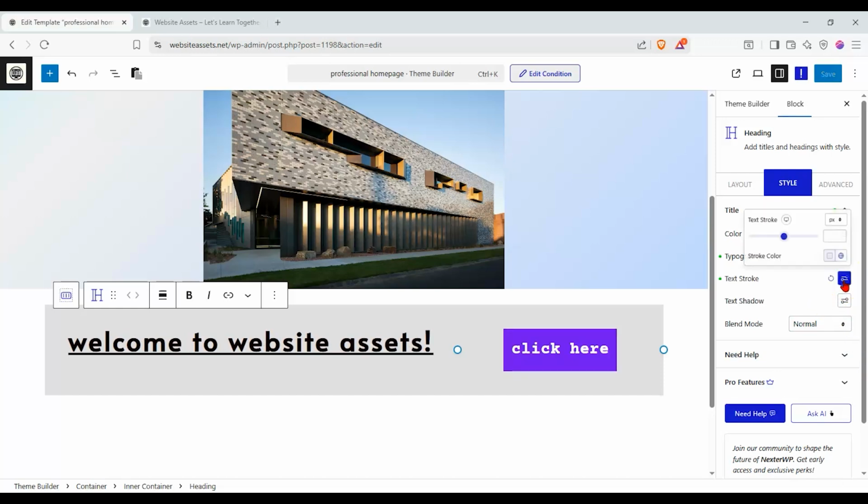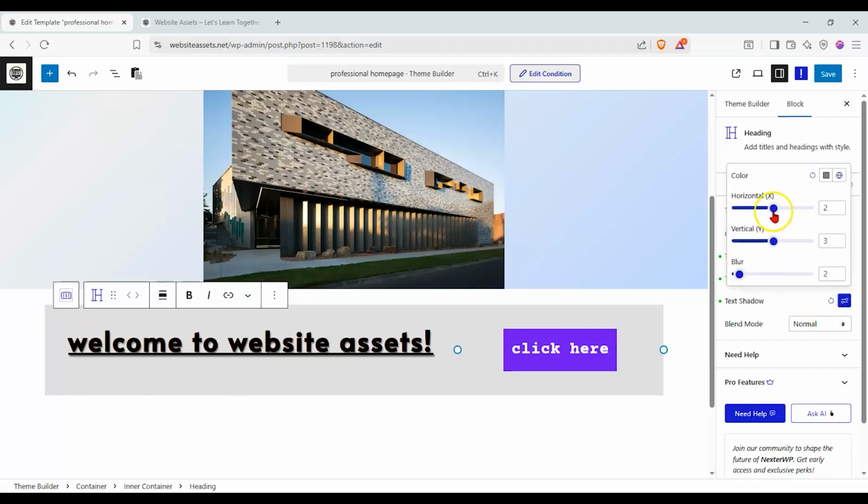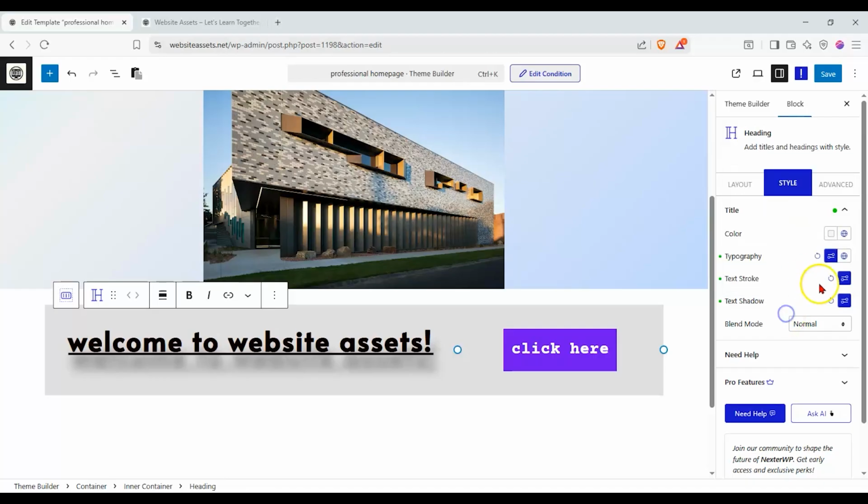And we can change text stroke over here if we wanted to. Let's not mess with that. We can add a shadow too if you wanted. All right, make it look a bit more interesting, make it stand out a bit more. Okay. And that's pretty much it.